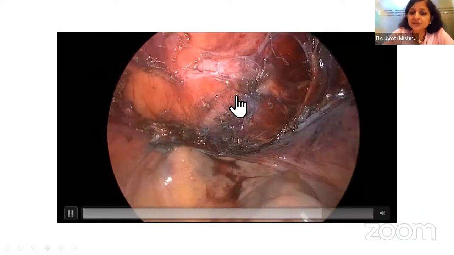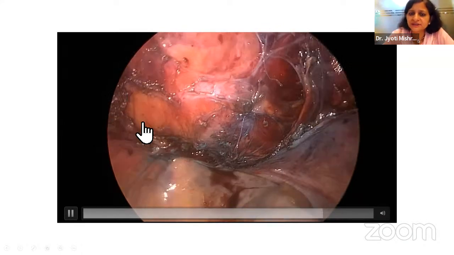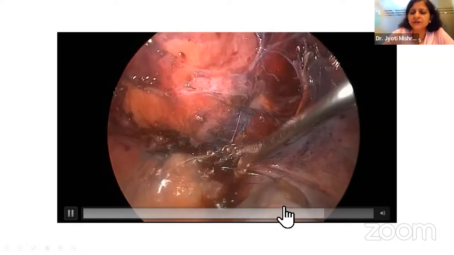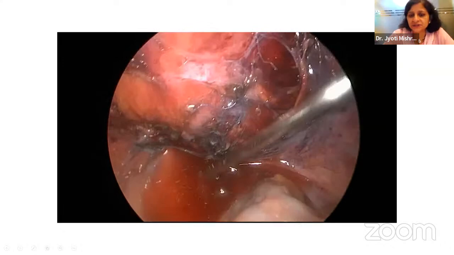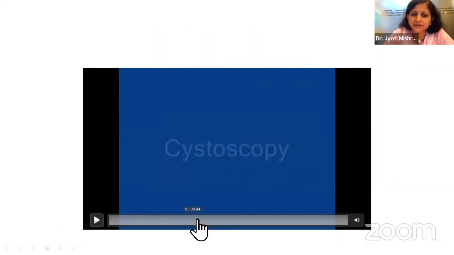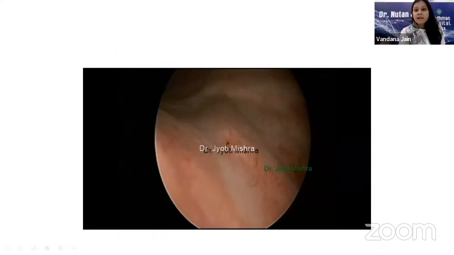And we recheck. Sometimes you cover one hole and then you find there's another small defect. So make sure you again fill it with saline and check. And cystoscopy we usually do after this to make sure that we have been away from the ureter. The ureter jet. Ma'am, I would like to add one point.